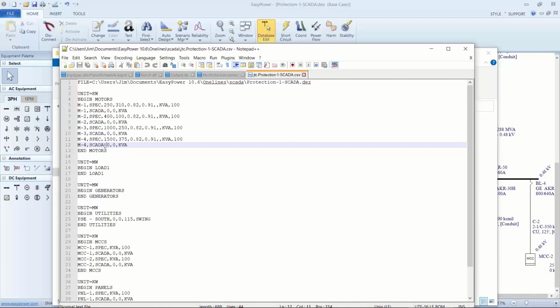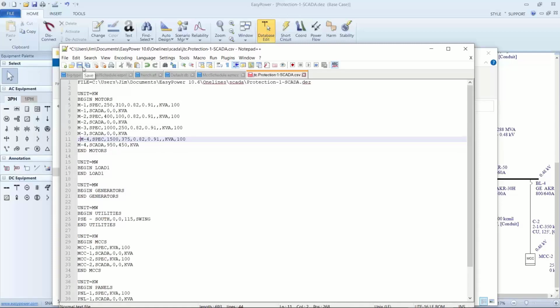To do that, let's say we're running at 950 kilowatts and 450 kVA. And now rather than delete the spec data, I'm just going to comment it out. So we're going to go into my text editor, put a comment, colon, and I'm going to save this.